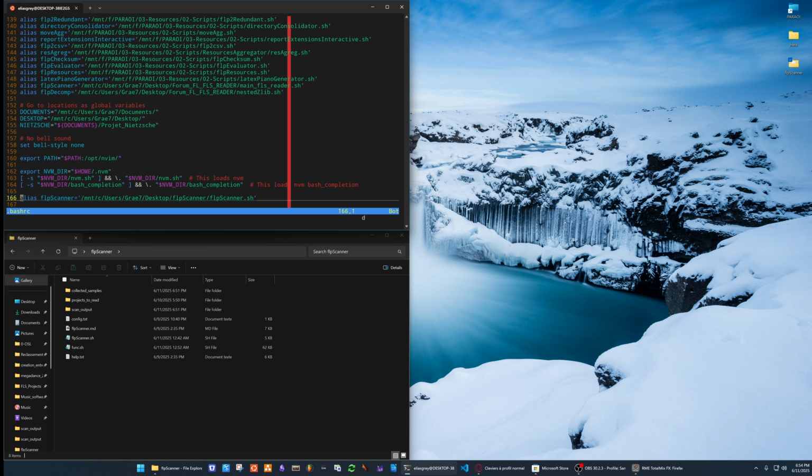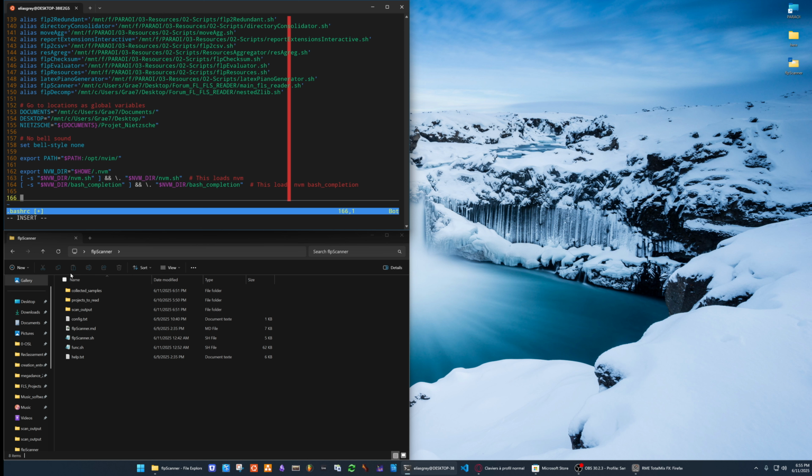To do that, we'll first need to get into insert mode. Press I and pay attention that you have insert written down there. Now everything you type will be written as normally expected.